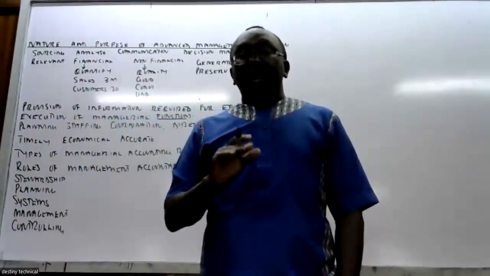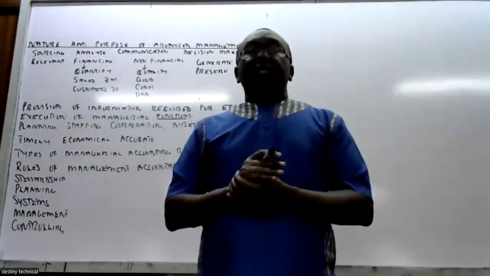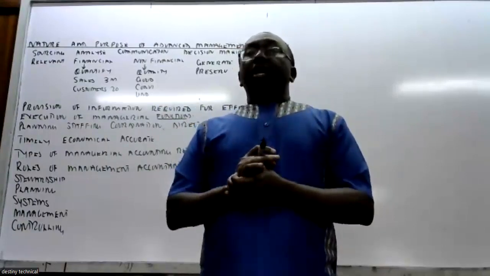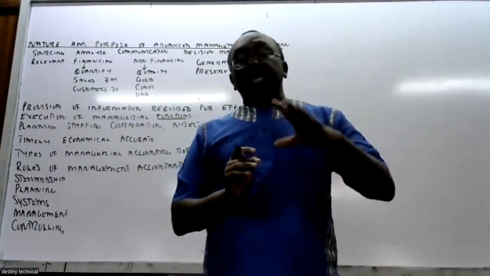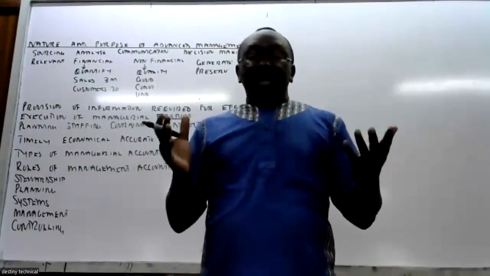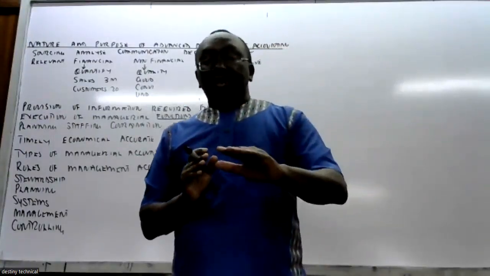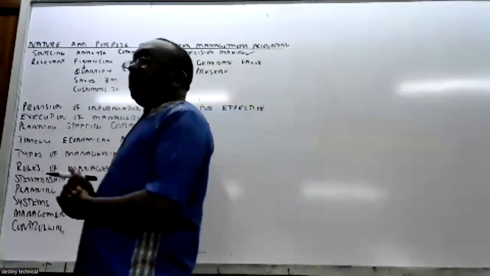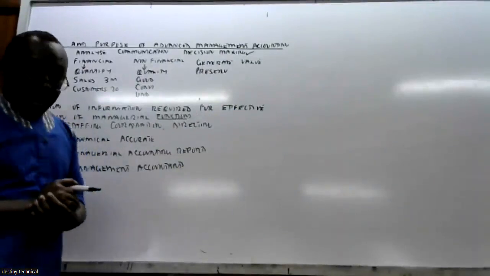How can we go about minimizing costs? How can we do away with this cost so that our profits can increase? Especially nowadays, when customers are constrained economically and you may not be able to increase prices. So how do you survive in making sure that the company is reducing the cost, making profits that will ensure that it is sustainable? So it's the role of the management accountant to advise the boss in regard to that.